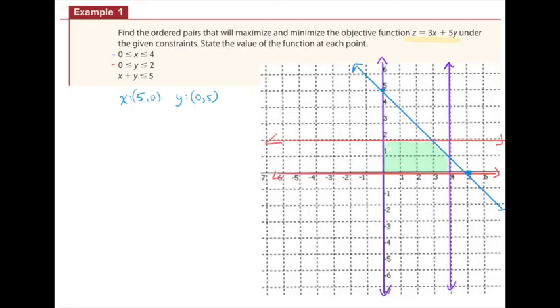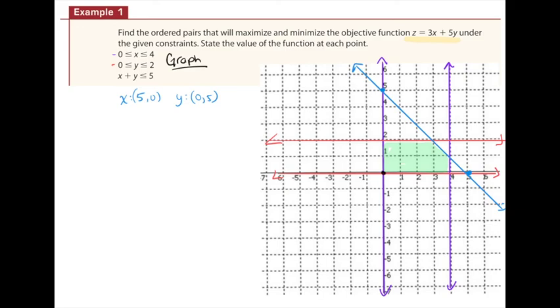So my first step of linear programming is to graph all of my constraints. So my first step, graph your constraints. Your second step is to find your vertices. So I want to find all of my vertices for this shape, all right? This is a pentagon, it's 5-sided here, so I should have 5 vertices, pretty straightforward.